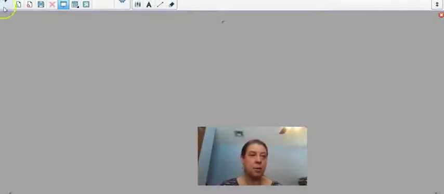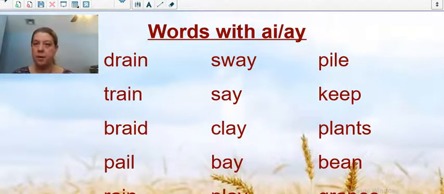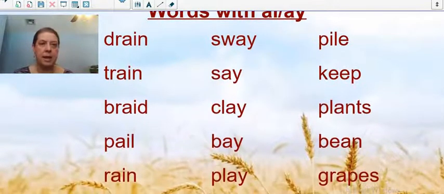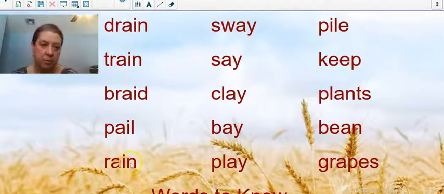Alright, so today we're going to continue on with AI and AY words. So let's get going with that. Like yesterday and the last few times we've worked on our words, we're going to read down because those are all using the same vowel pattern, and then we will read down this list, and then this list over here is words we should already know how to read. We've already had long I, EE in words, suffix S, EA in words, and long A quiet E. So this list is review.